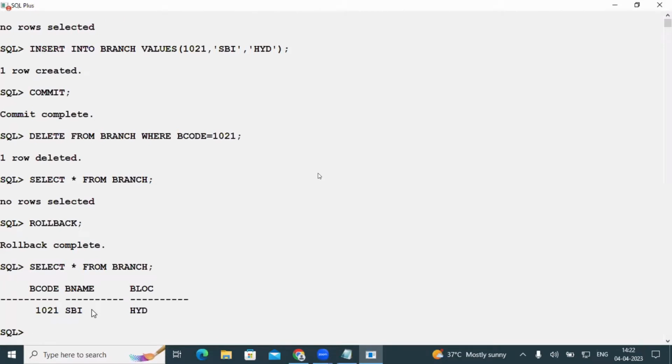So now the data is not in instance memory. The instance memory data is already refunded to the database again. And when it was refunded, was your operation successfully done or cancelled? Cancelled. When you cancel, the operation is cancelled. Whatever you did, that operational data is restored into your main database memory. That is what we call rollback. Rollback means cancellation of a transaction. Once your transaction is cancelled, it goes to its previous position in your database.